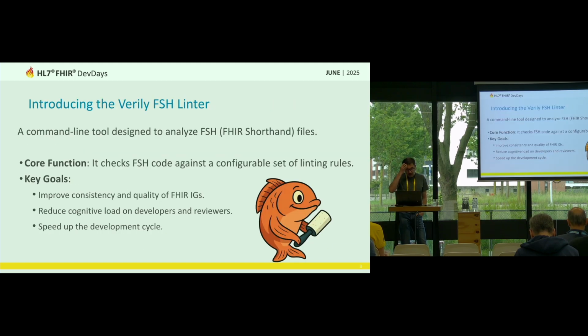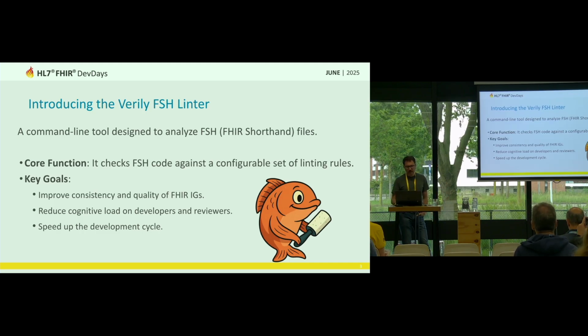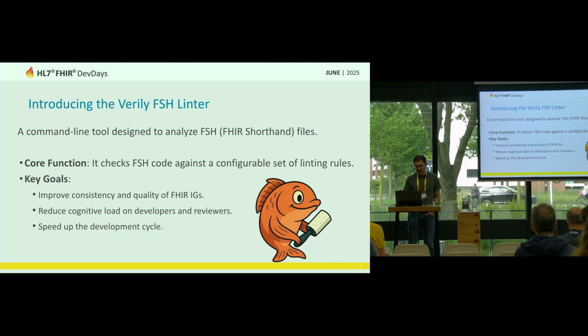So what we did, we built a command line tool that can analyze fish files and follow a couple of rules, and if any of those rules are violated, we show it to the author. This tool is automatically run using GitHub Actions. So every fish PR that is merged to our repo, we run the linter automatically, and then we add comments to the PR, and that way the author can address all those issues.